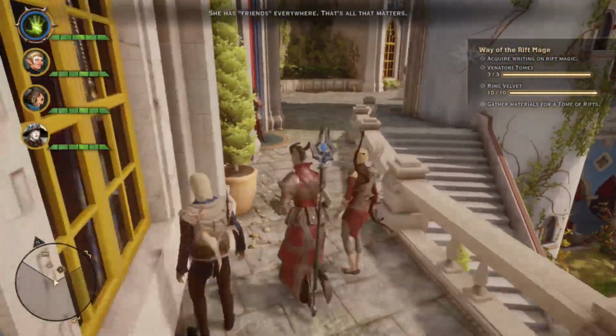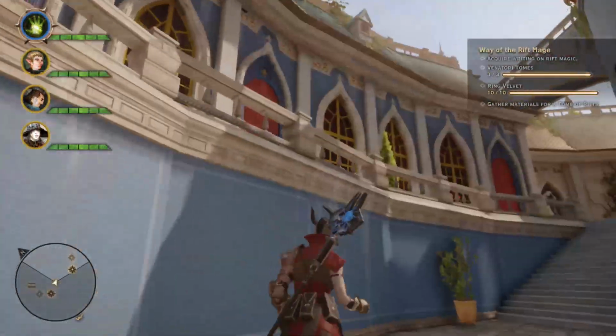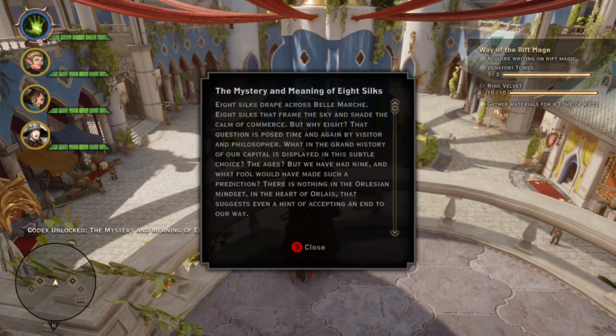Alright, seemingly not here. Sorry, Sarah. Should have gone on the upper level to check that, but now this I am curious about, the 8 silks draped across the courtyard here.